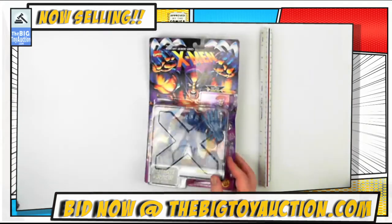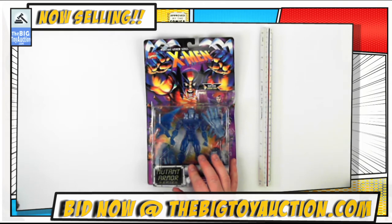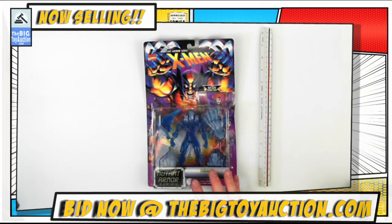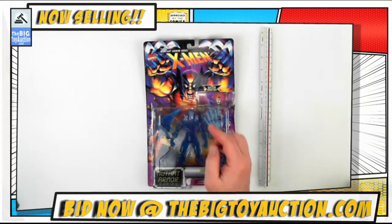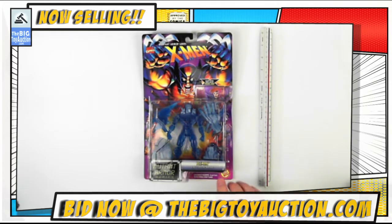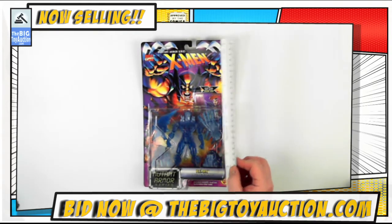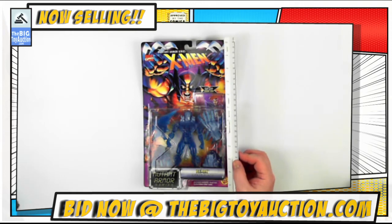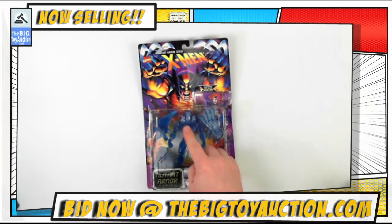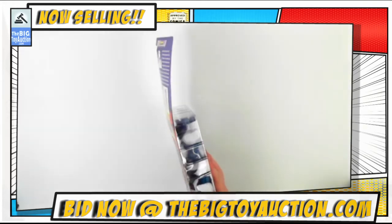Looks pretty cool. I'm not too familiar with what I just noticed was the Mutant Armor. Mutant, different I imagine than Mutant Armor series. But there you go. This is part of the Mutant Armor series. Almost looks like a knockoff, but it's not. If ever there were an Idiocracy moment, I guess that might be it. So you've seen the size marker on this. You can see he's a little bit smaller than the Marvel Legends. Ingans, as I guess they might be called now. Fire that copywriter.